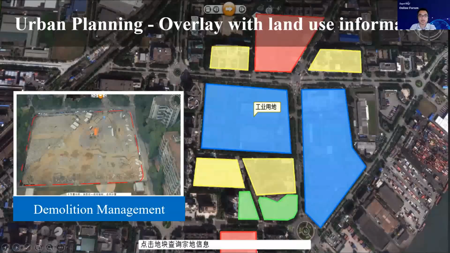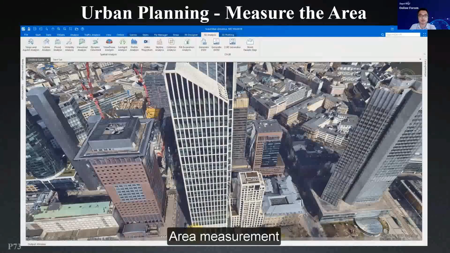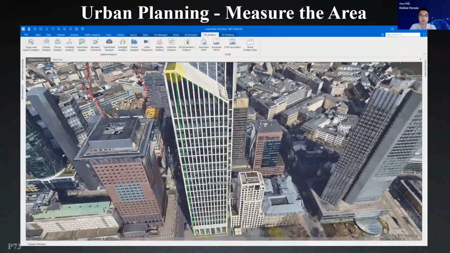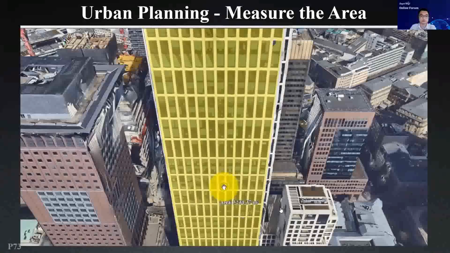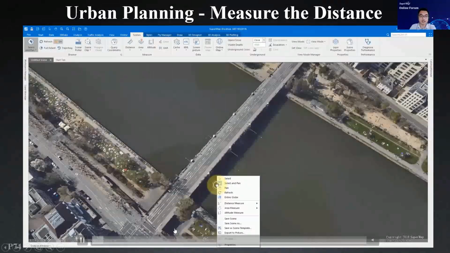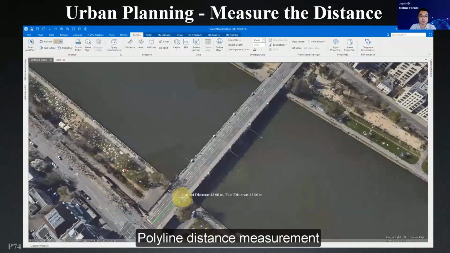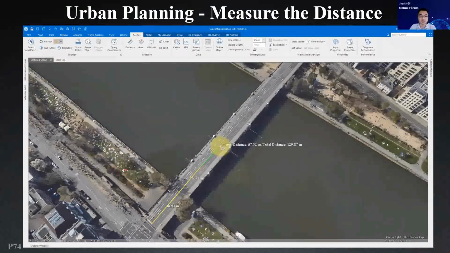And after we get a 3D image, we can also overlay it with vector data. You can see we set different colors so it can show the different land use for this area. And for the optical photogrammetry data, not only visualization, but we can also do some measurement, like measuring the area of this part. And also we can measure distance. We just select some points.